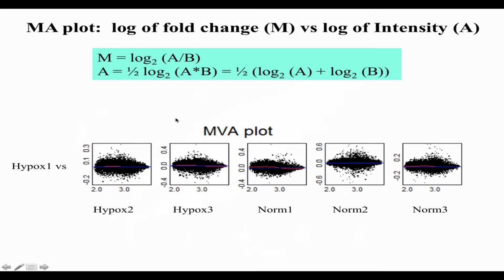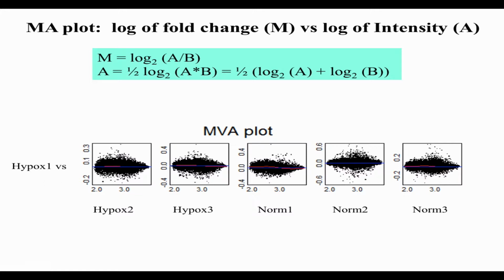OK, I'm also going to be talking about something they call an MA plot. There's a few different ways to do this, but very frequently what we're interested in is fold change, right? How much does this gene change from treatment to control? Again, I'm using hypoxia and normal because I got a nice sample data set for you, but it could be cancer and normal, or drug treated and untreated, or cell line and knockout cell line, whatever you want to study.